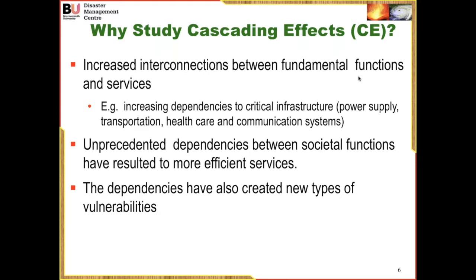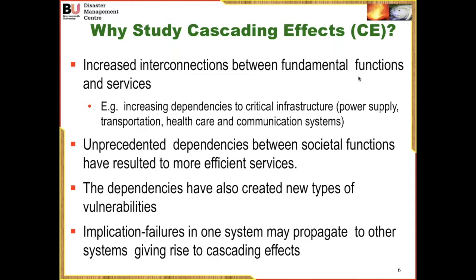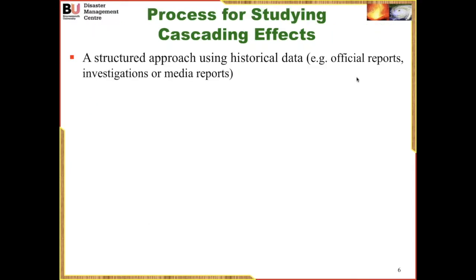Studying cascading effects is important in order to improve the emergency response to incidents involving cascading effects, and to gain knowledge and understanding of the way cascading effects propagate between different systems in society and how these types of events give rise to negative consequences. It's very important because most disaster management professionals only think about the impact or effects of disasters as what we call the primary impact. They don't think about the long-term implications or how that can affect different systems in society.